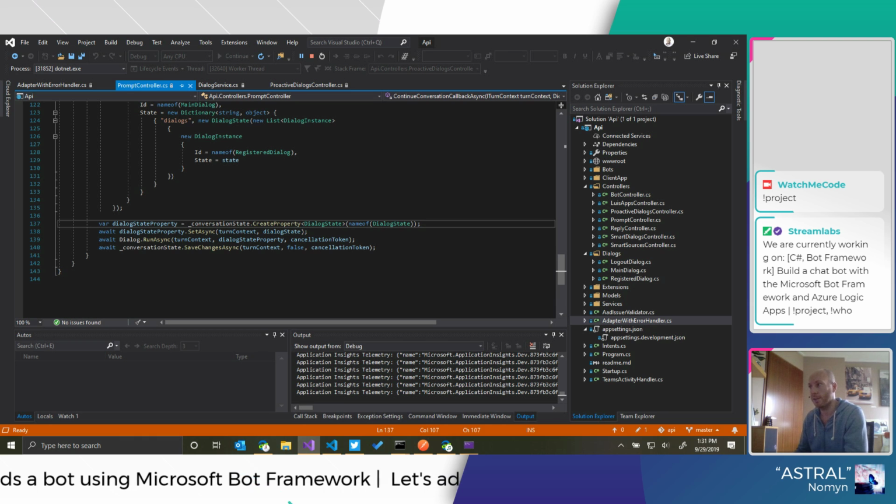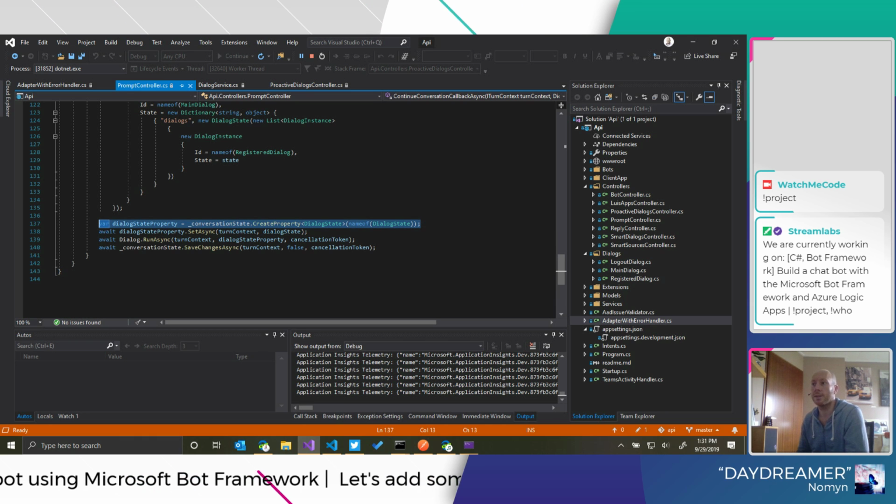So what I was thinking, can we move this particular line to happen in our constructor? And that's what I want to test out, so that it happens at most just once for the lifetime of the controller.